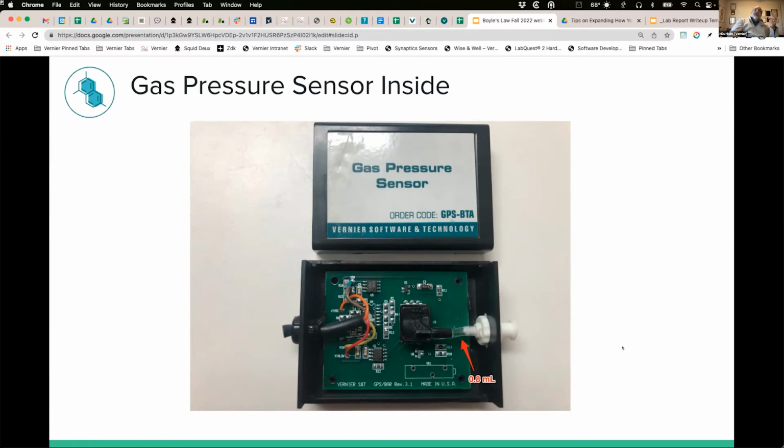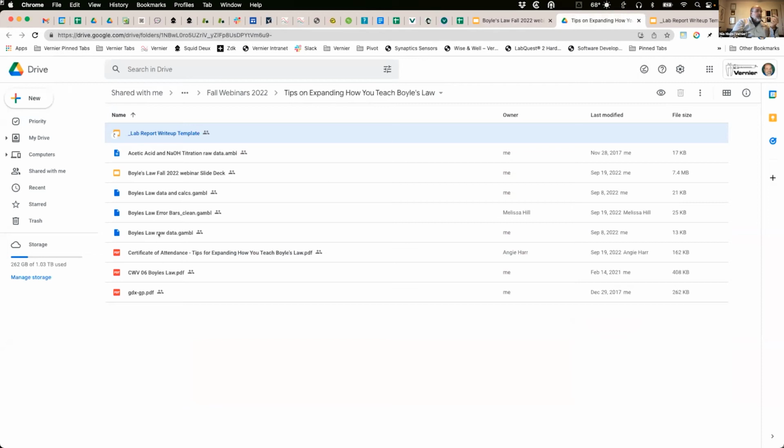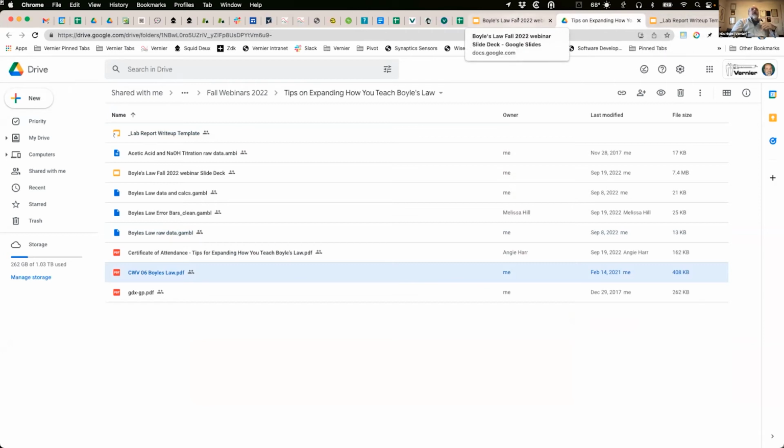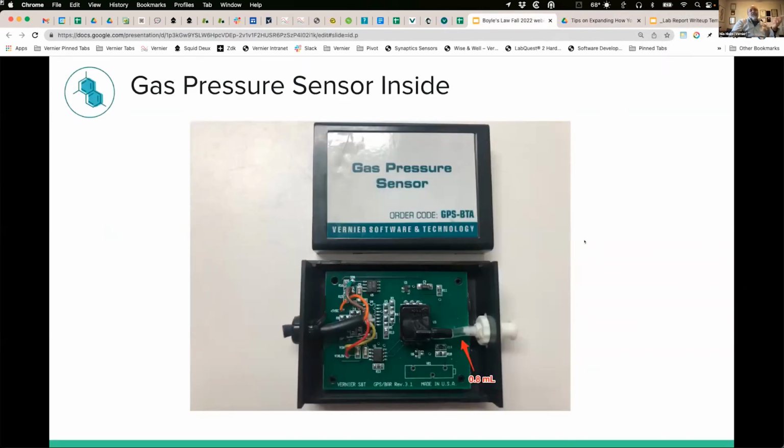In the original copy of the experiment, which I did share, Boyle's law right there, it does tell the students to add in the 0.8. It's your call whether you decide to tell them that or not. I think it's kind of amusing to see how much difference that little bit of volume makes. And of course, it's an inverse function, so that's part of the reason why it makes such a big difference.